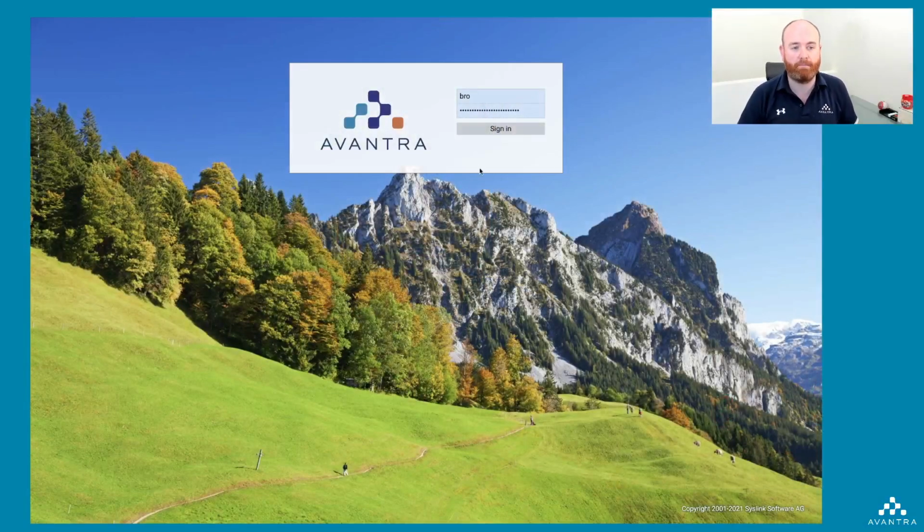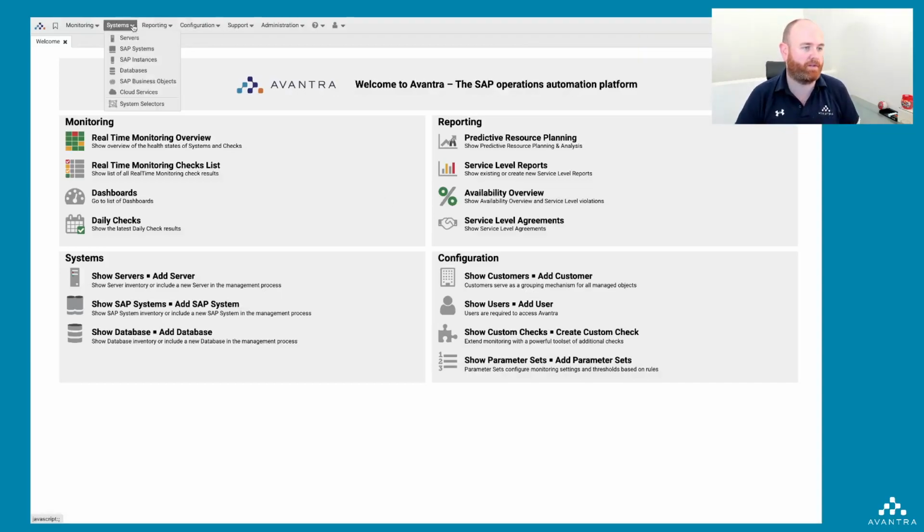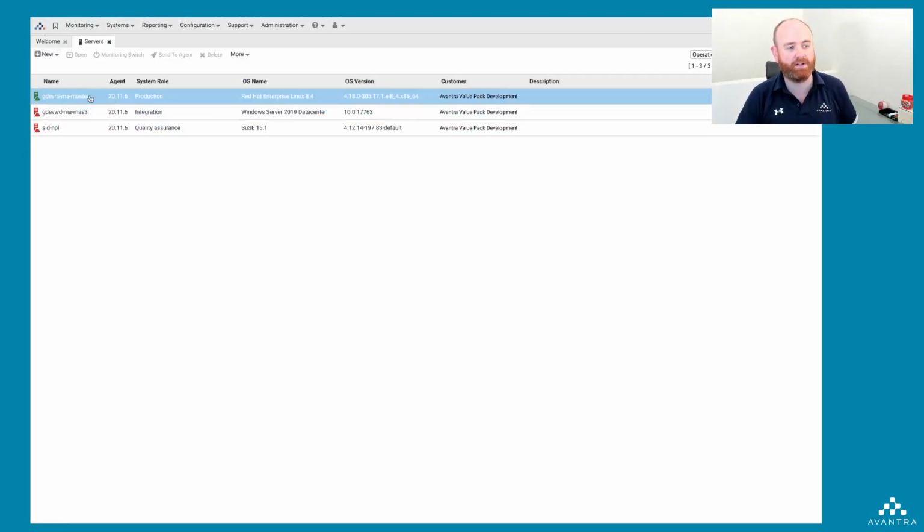So I'm here with my Avantra master server, and we can see here I'm logging in, and I'll sign in here. And this is a very, very simple Avantra server. It has a couple of servers configured, including itself, and this is the one that's switched on now. And this is the machine I want to automatically patch every Patch Tuesday. So once Patch Tuesday comes around, this is a development system, so I'm pretty happy with this thing, on a schedule, installing its own security updates. So how would I go about doing that?